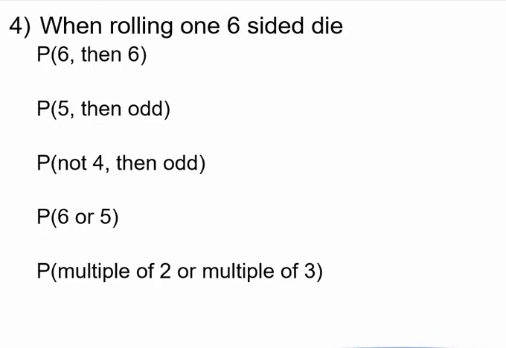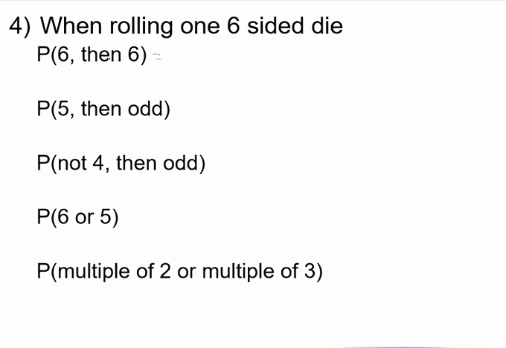Okay, so we'll start off here basic with dice problems. So let's say we have a six-sided die, just like you'd normally have in Monopoly or something like that. And let's say that you wanted to find the probability that you roll a 6 followed by another 6 right after that. So let's say you roll basically a 12 if you were to roll both the die. So what would the probability of rolling that be?